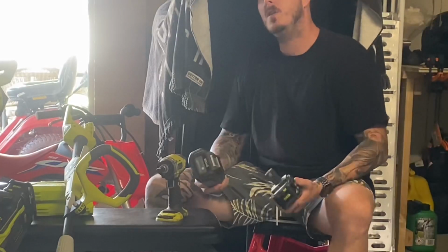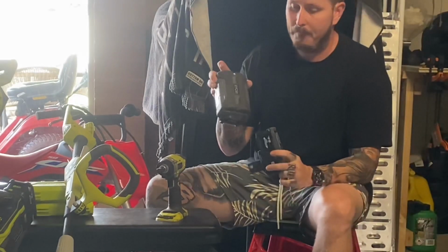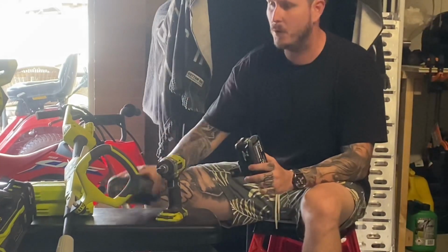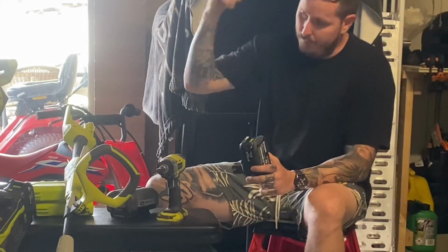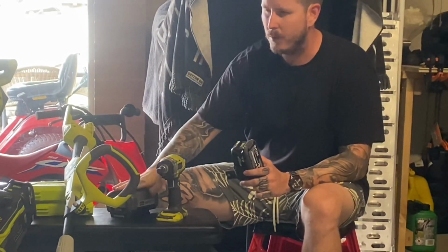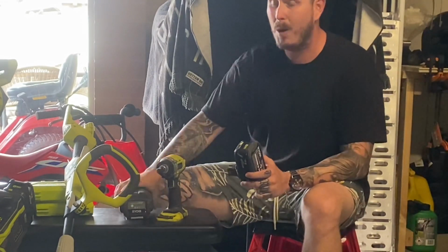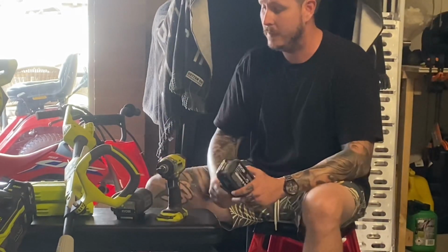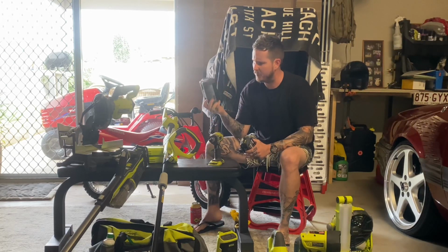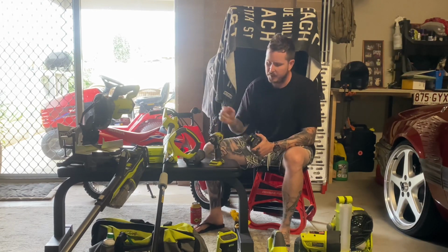Alright, as I said to you guys earlier, you've got the 18-volt battery and the 36-volt battery. They have inverters for these. I recommend 36-volt if you're going chainsaw, whipper snipper, blower, edger, like heavy duty stuff, you need a lot of torque and power, 36-volt. Buy one battery, it'll do anything for you. Yeah, they've got some pretty gnarly inverters for these now. I think you can almost run fridges off them. I know you can charge your phone and all that off these.